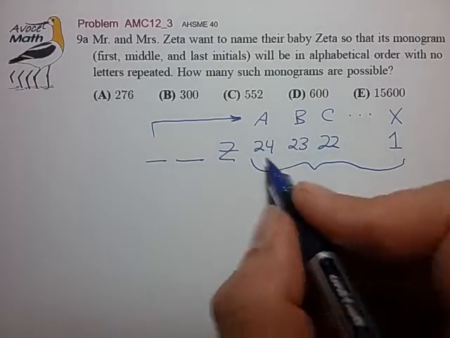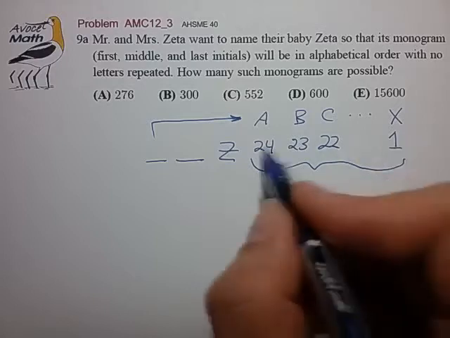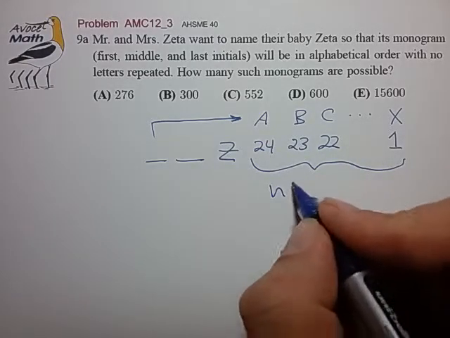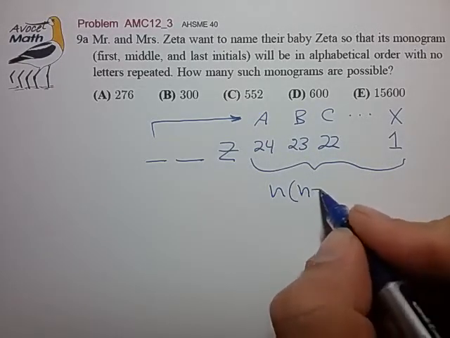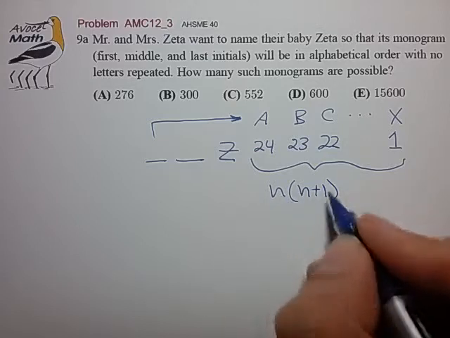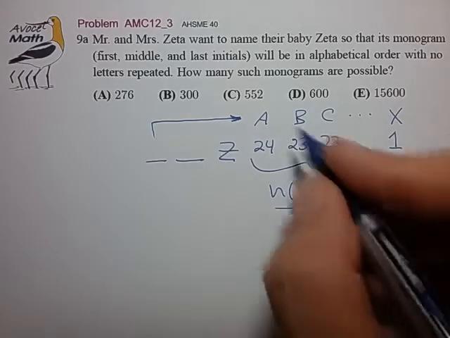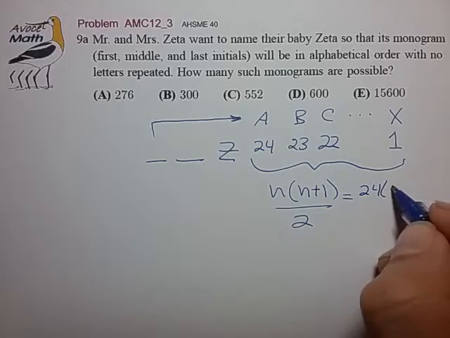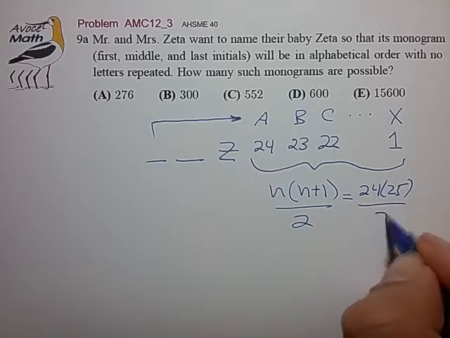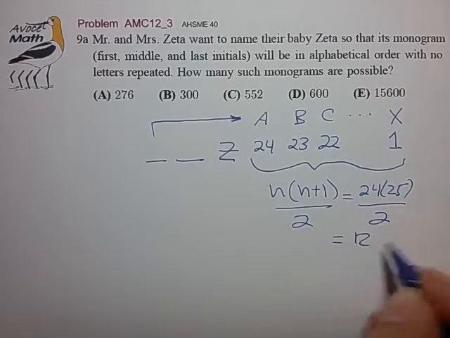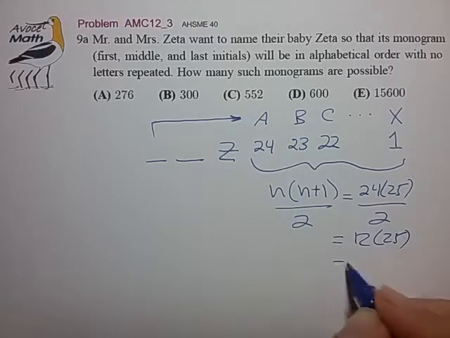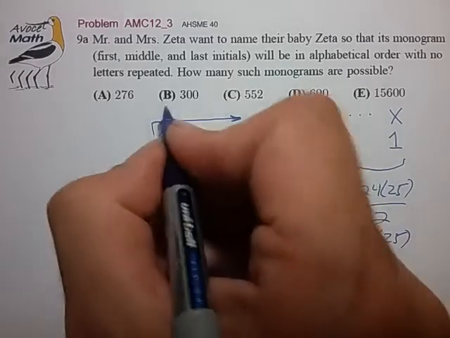To sum these cases, we're summing an arithmetic series from 1 to 24, and that is given by the formula n times n plus 1 divided by 2, where n is 24 times n plus 1 of 25 divided by 2 is 12 times 25, which equals 300. And that is choice B.